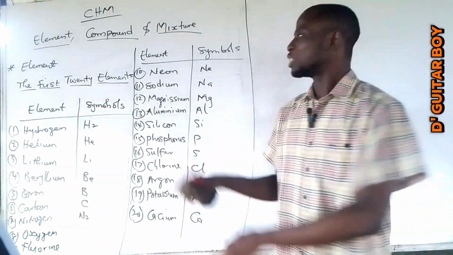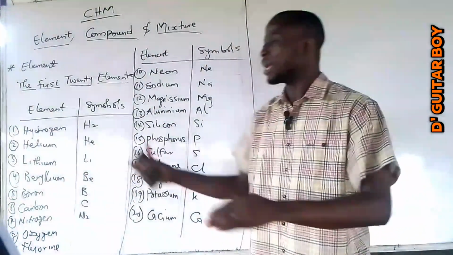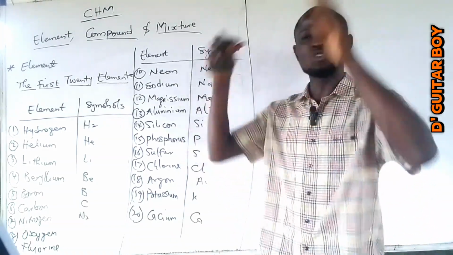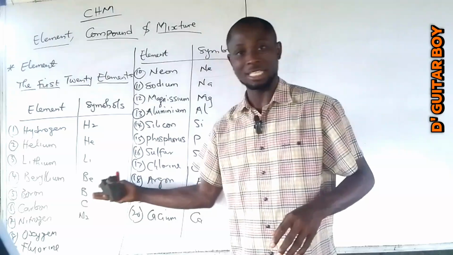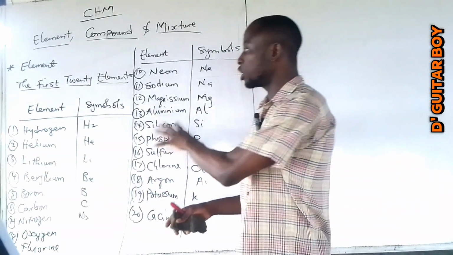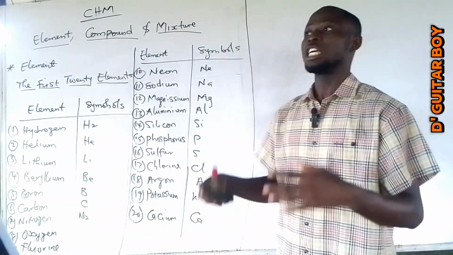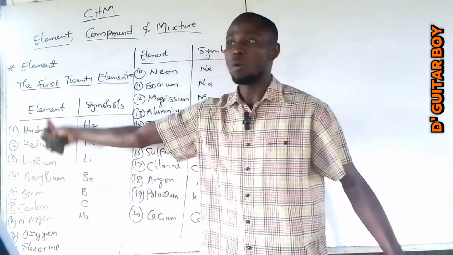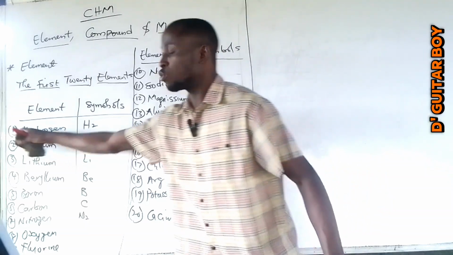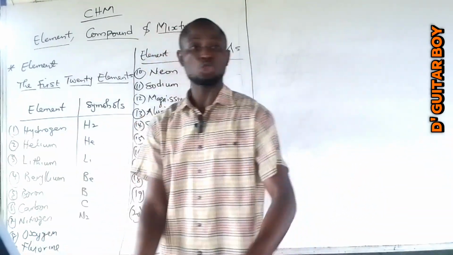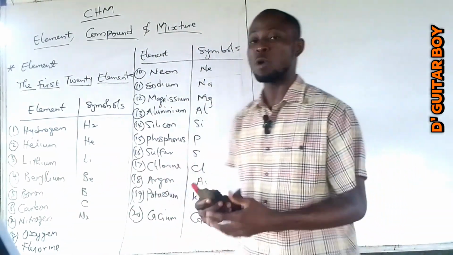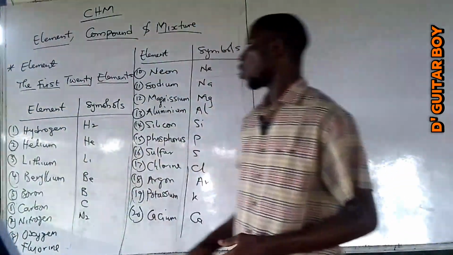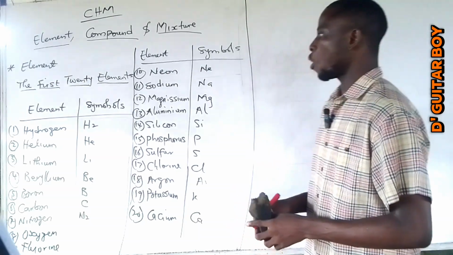That number is very crucial, because if you don't know them by their number, forget chemistry. You are going to struggle till the end. There are actually more than 20, but basically, if you know these 20, you will still do well in your exam. It's not bad if you know up to 40 with their identity number. In chemistry we call this number the proton number or atomic number, whichever one you want to call it.